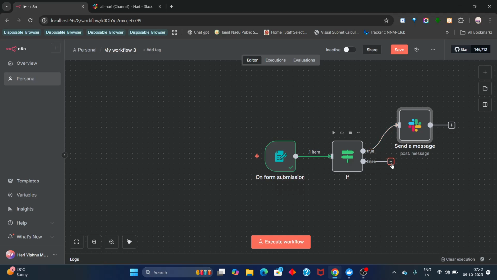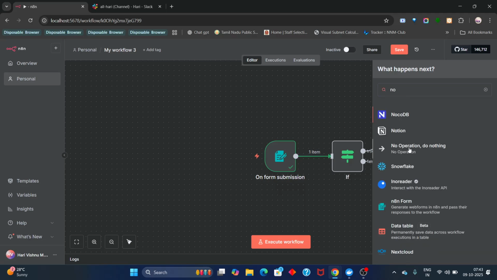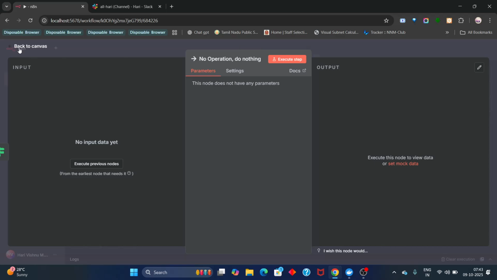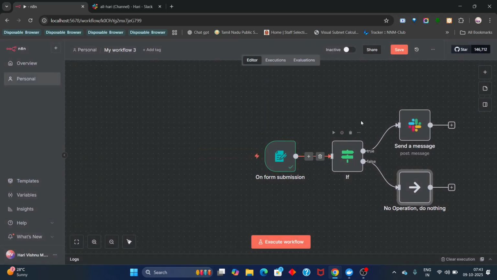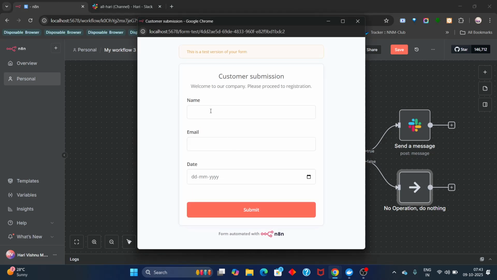and if the condition is false, I am going to integrate no operation, and I am going to execute the workflow. I am going to type the name.